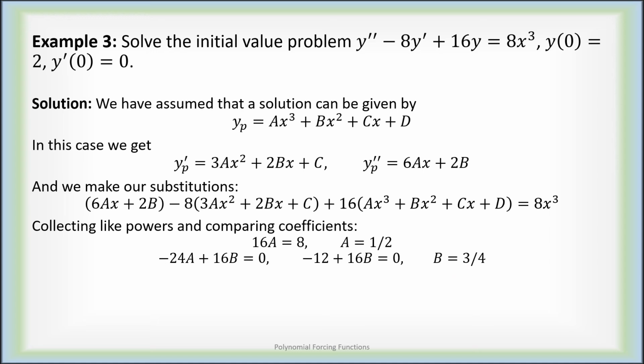Next, let's move on to how many x's. Well, on the left we have 6ax, we have negative 16bx, and we have positive 16cx, but on the right we don't have any. So we conclude 6a minus 16b plus 16c must equal 0. Having already solved for a and b, I can solve for 6a and negative 16b. With these numbers now being specified, we can solve that c must be negative 9 over 16.